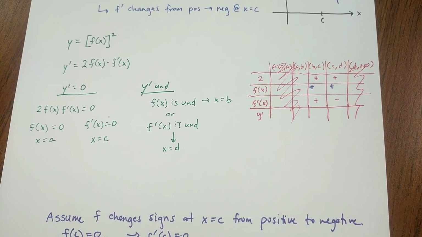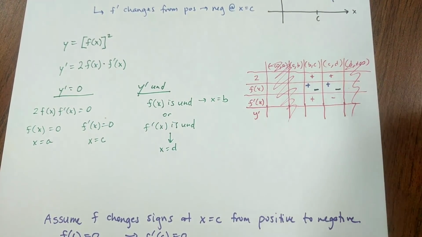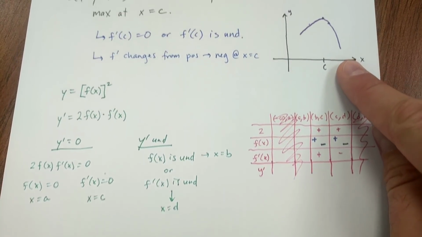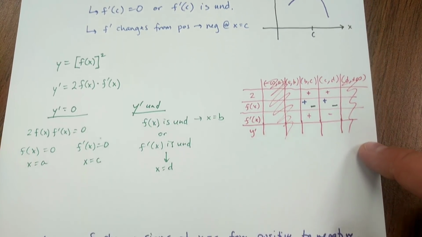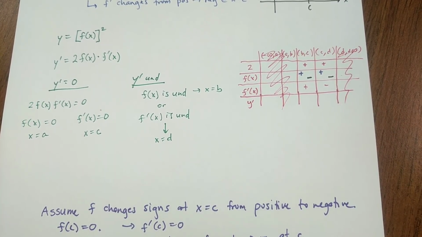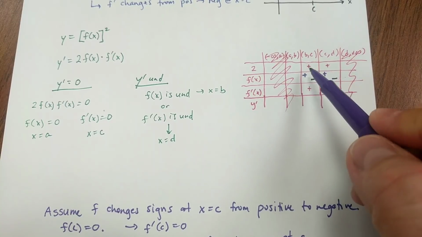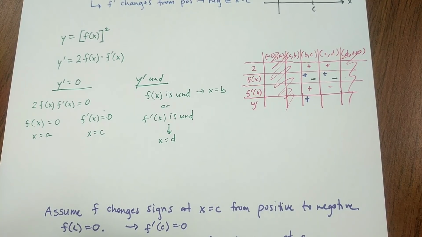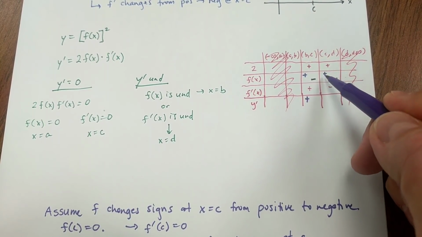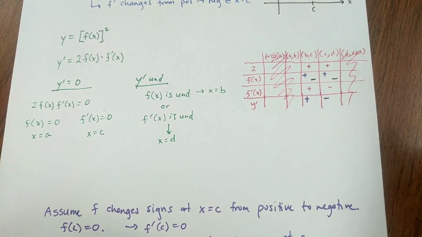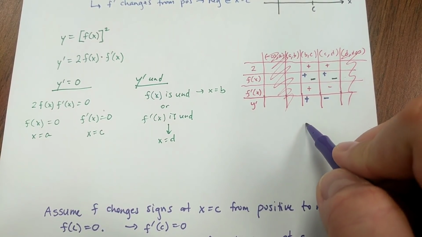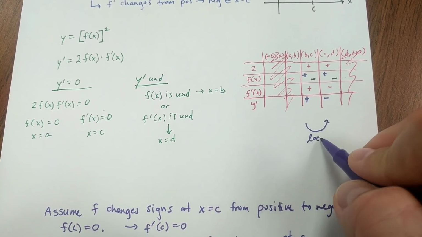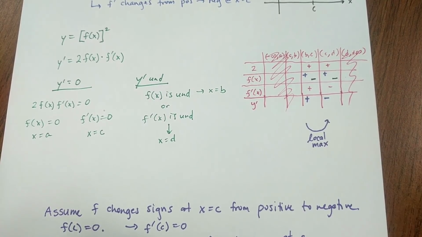Or on the flip side of this, it could be that it goes negative, negative, which would just mean your maximum occurs below the x-axis down here. Well, let's see. If it doesn't change signs, then if it's positive times a positive times a positive, that must mean that y prime is positive. And if it's positive times a positive times a negative, that must mean it's negative. So in this particular case, y prime has a local maximum.